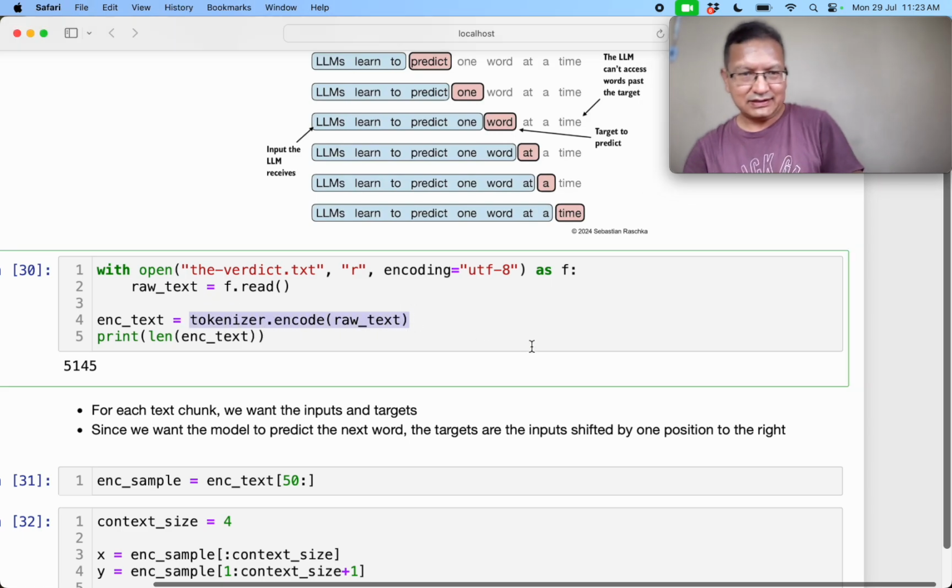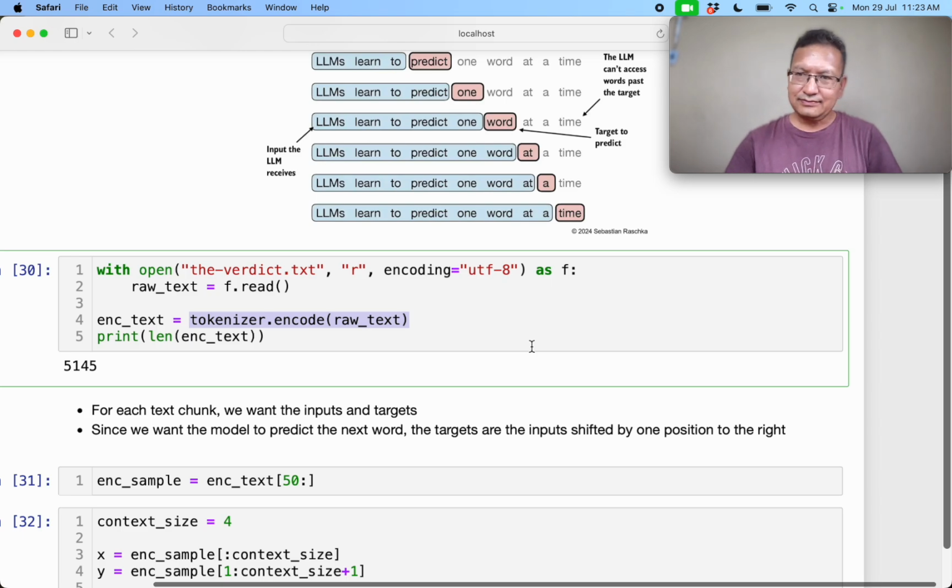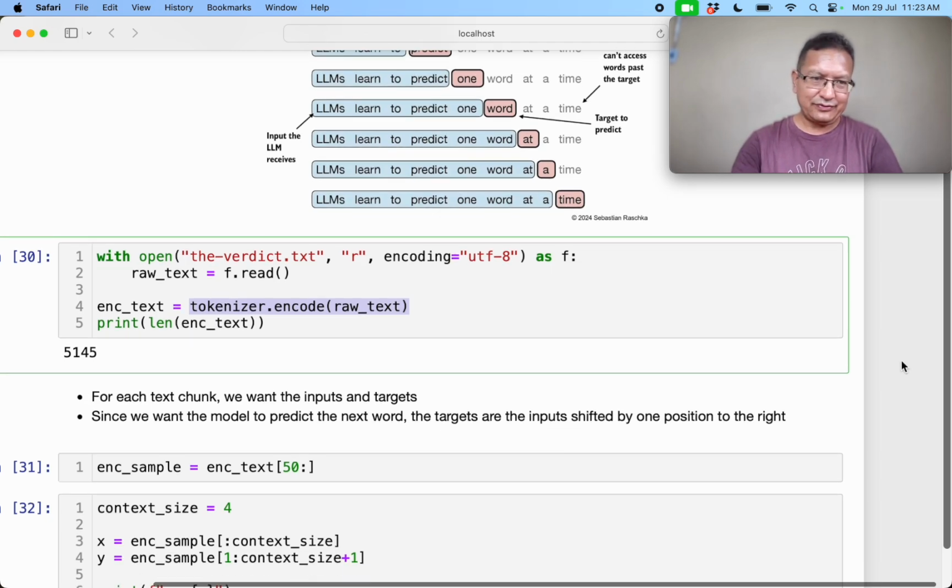What this does is it converts the raw text string into a list of integers. If you look at the number of integers in enc_text, there are 5,145.